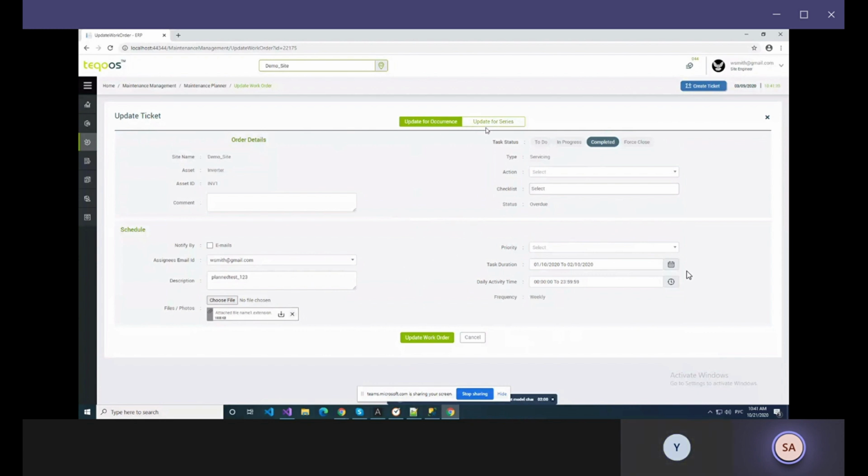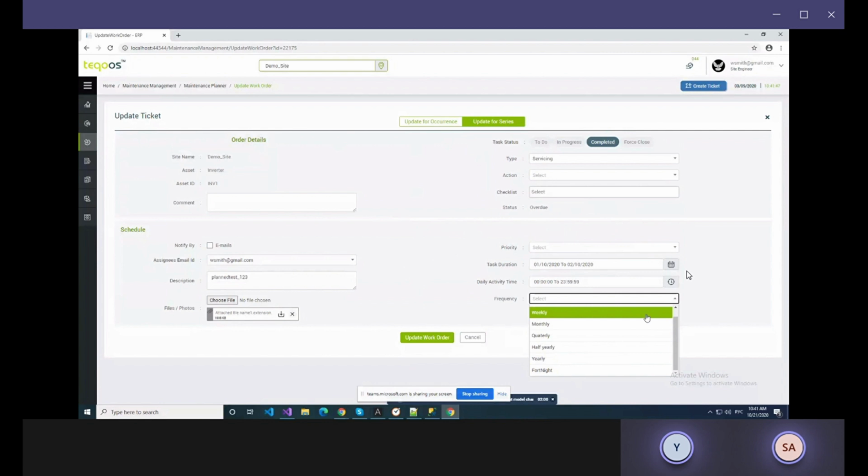Yes, please. I added this in update for occurrence. This field is read only. If you click update for series, this field is a selected drop down.